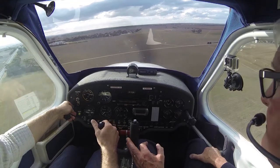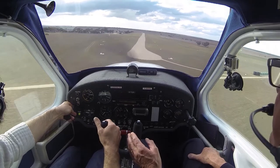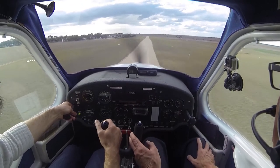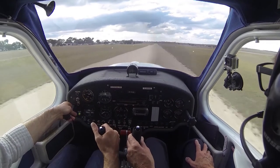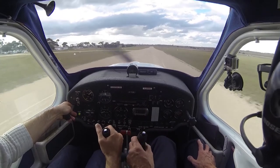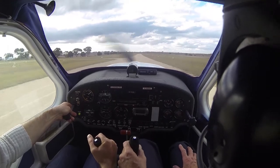Beautiful. Keep coming. Not going fast though. Well, we can't help that. We've taken the power back. Now we can, right? Relax the arm. That's it. Till it goes wide. Wide there. Just hold that. Hold it there. Don't go up. Relax your arm. Hold it there. Keep it there, perfect landing, still off in the air.